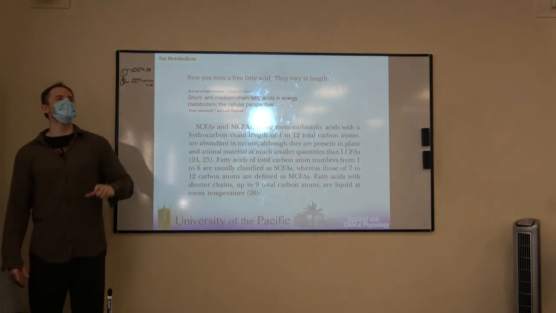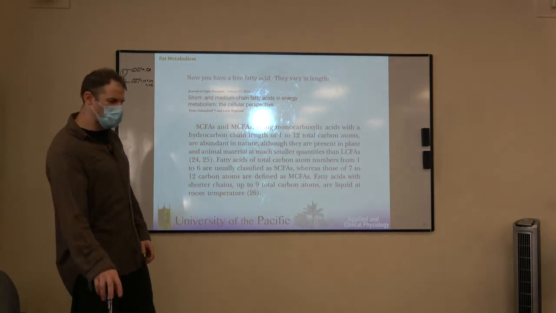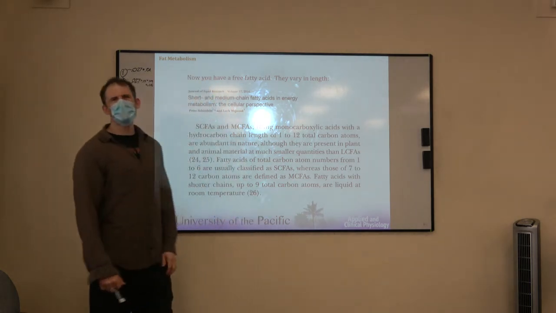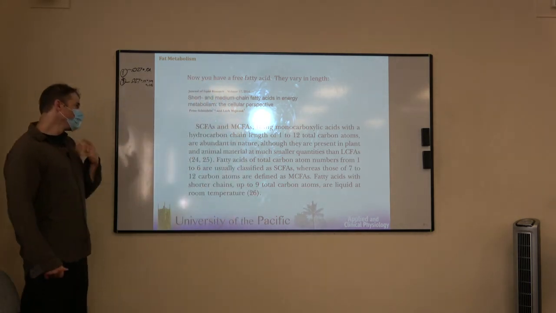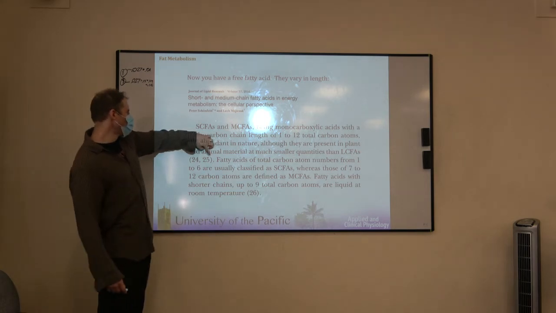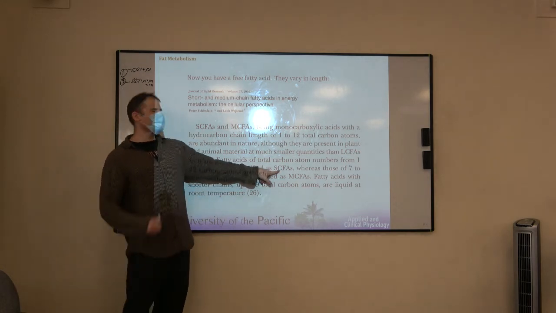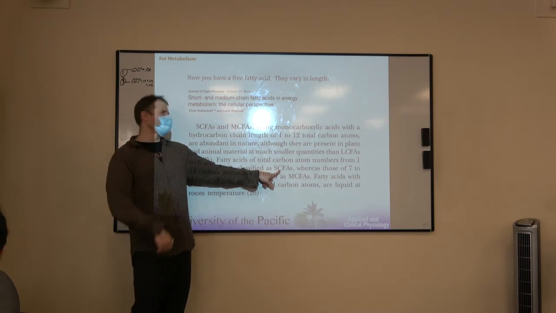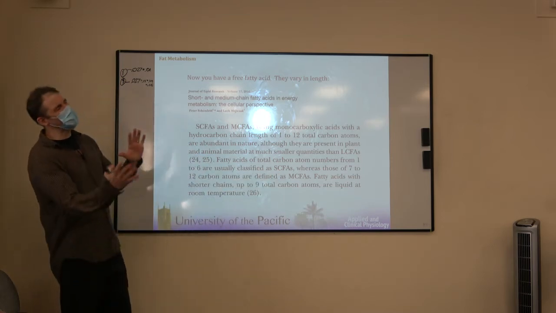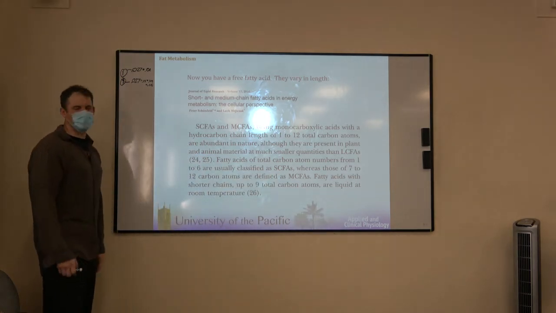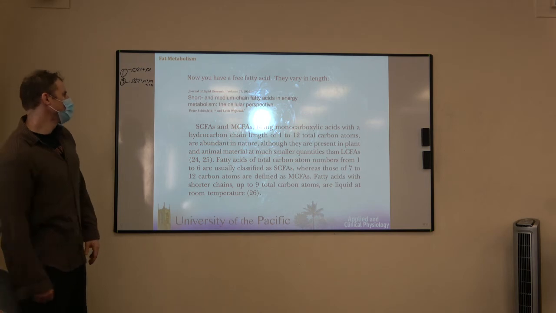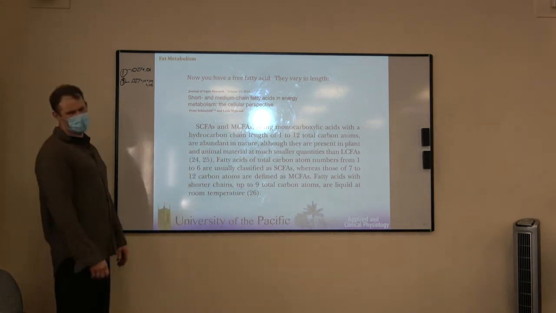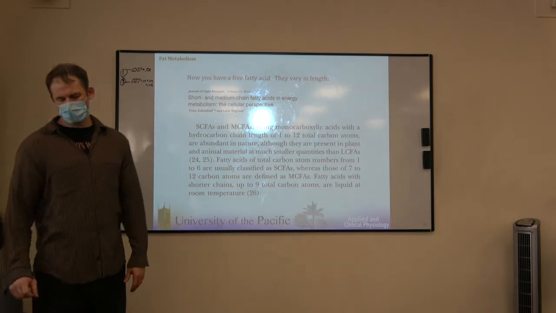So you can have a saturated fat. We think of saturated fats as being solid at room temperature. But if it's a really short chain fatty acid, that's going to be liquid. But carbon numbers from 1 to 6, generally short chain fatty acids, we call them short chain, 1 to 6 carbons. Medium chain, again, people will categorize these things a little bit differently depending on the publication. But the 7 to 12 carbons, medium chain fatty acids.